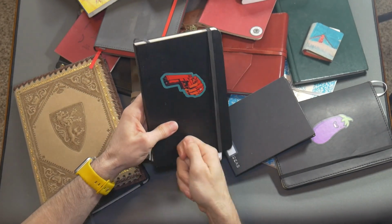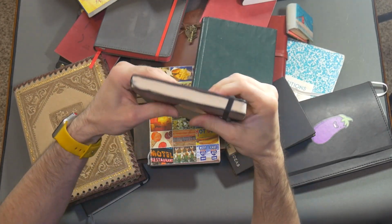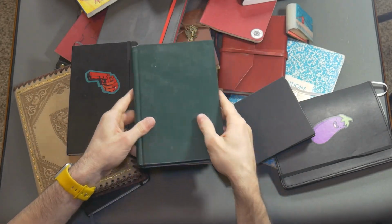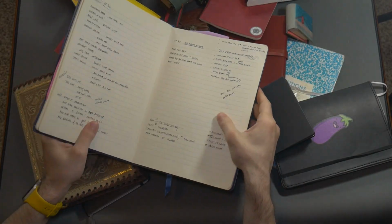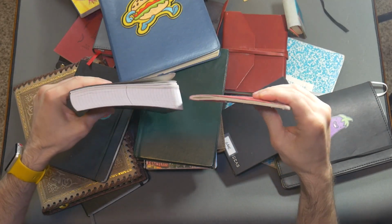But then let's talk about the cover surface. This one's nice and hard, but it's a little bit of a hybrid, because it does have some flexibility. Unlike this one, solid, very little flexibility. This one, look what I can do with it. Woo, woo. It is flimsy as all hell, meaning you can use it in tight corners. Look at this fat one next to this little flimsy thin thing.